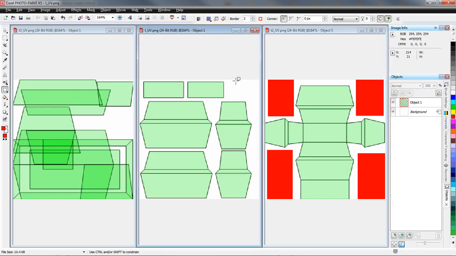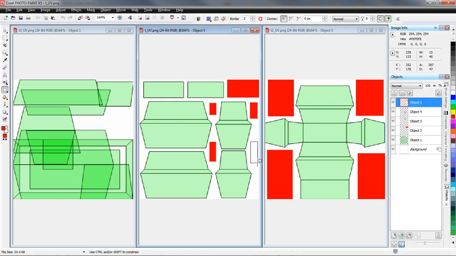Whereas with this one, we've got that and maybe these, which you could probably get some fixtures and fittings in, in these small spaces.